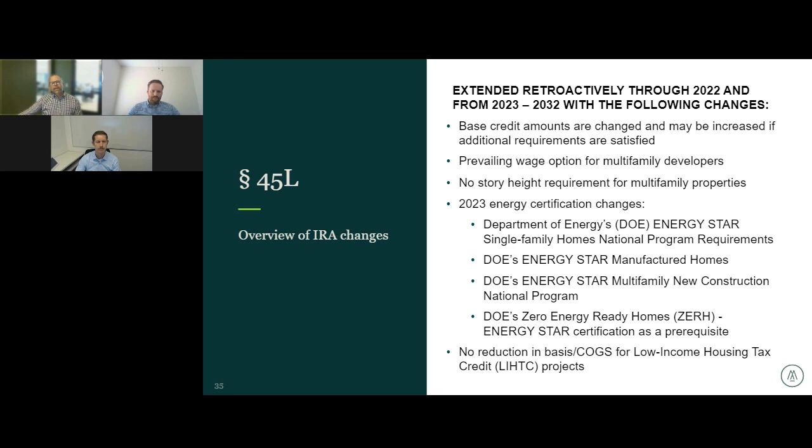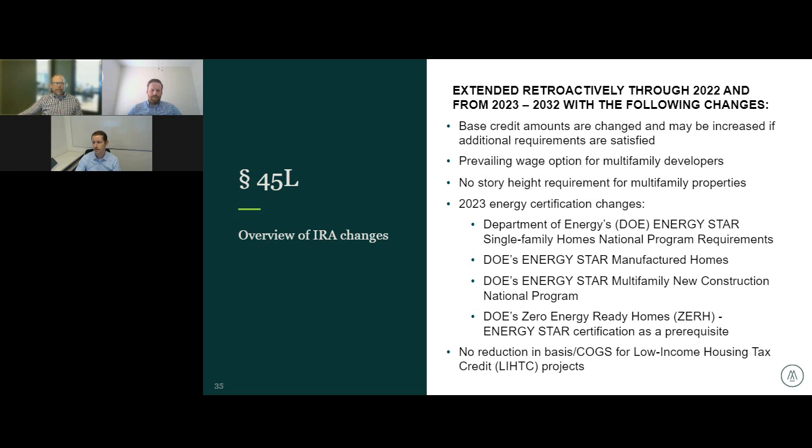The base credit amounts changed. They added the prevailing wage option, like Matt talked about, for an increased bonus credit amount for multifamily developments. They removed a story height requirement. Prior to this year, the 45L credit was only available for properties that were 3 stories or less.